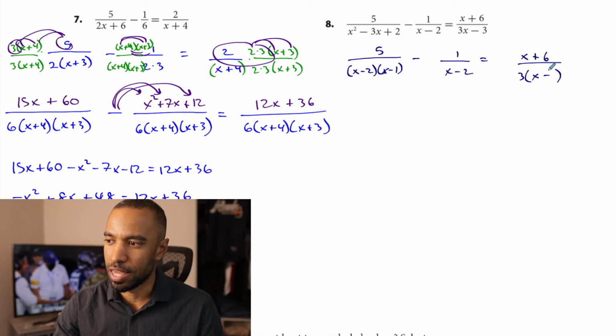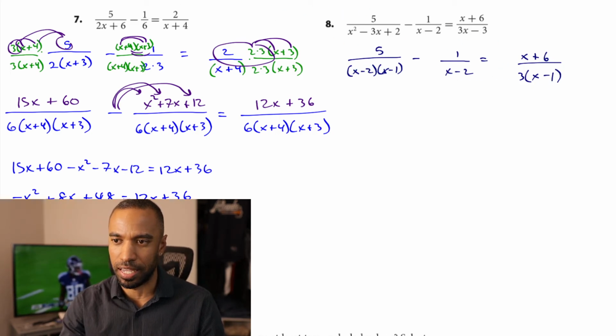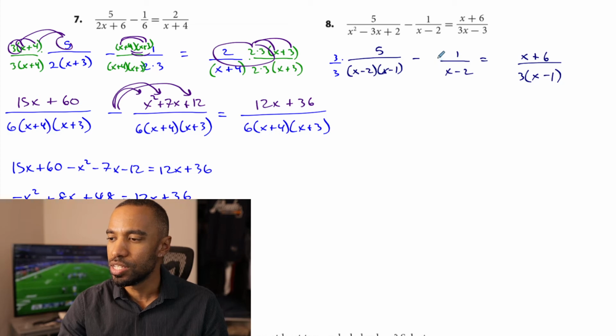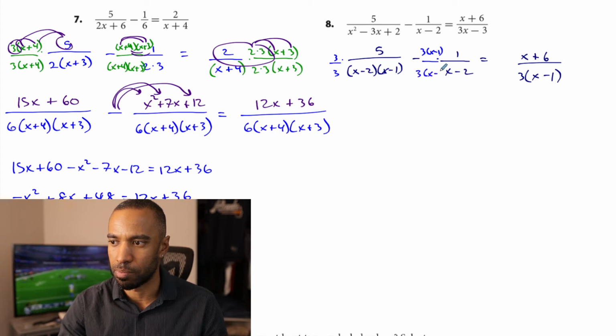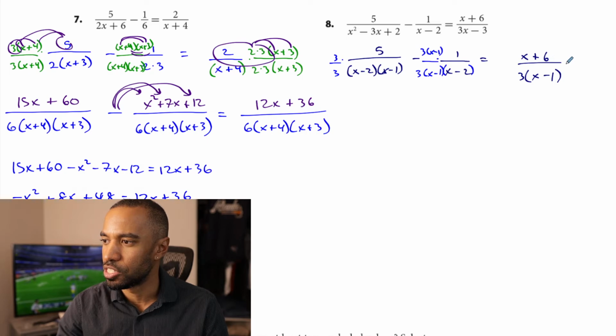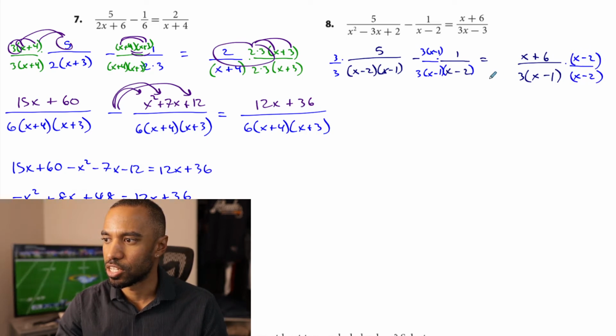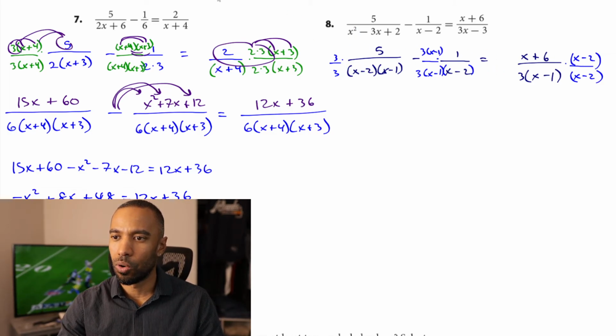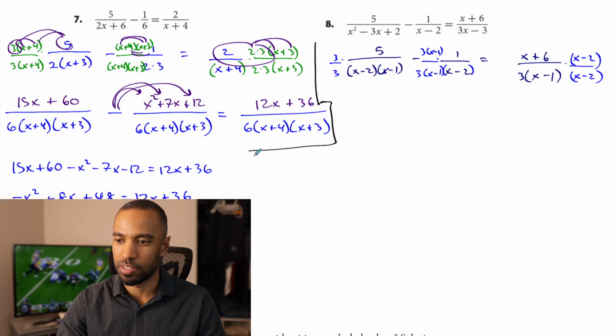Okay, so because that 3 is there, guys, that means these things are going to get 3s. So this is not even complete. This needs a whole 3 over 3 going for it. This needs the 3 and x minus 1, as these other ones have. So 3 times x minus 1. And then this thing here needs the x minus 2. That's a common denominator. 3 times x minus 2 and x minus 1. All good. Let's ignore the denominator now.